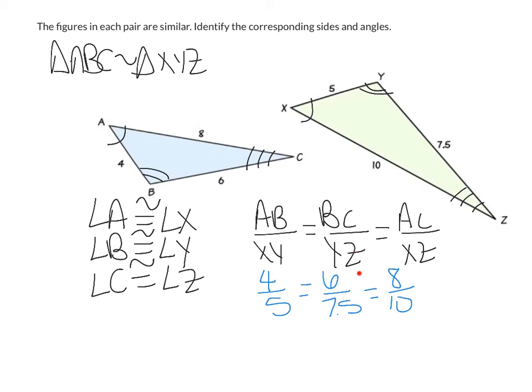Now this middle one's kind of throwing me off, because if you turn it to a decimal, you would see that it's the same. Notice, if you reduce 8 over 10, it's going to give you 4 over 5. If you turn all of these into decimals, you should notice you're going to get 8/10. They are all the same. That's the cool thing about triangles. It's going to be really useful for us.